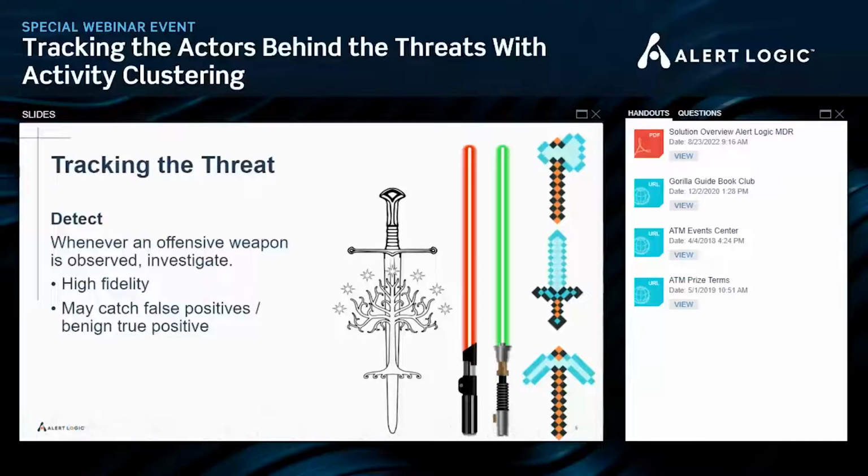But ultimately, that means maybe somebody pulls out the axe that we have up on screen. Are they going to use it to chop someone's head off, or are they going to use it to chop some wood? That's something that we need to investigate as analysts. So, a great starting point. There are some outliers to the difficulties of detecting the threat, and that's evasion and zero days.